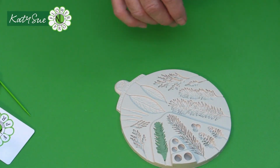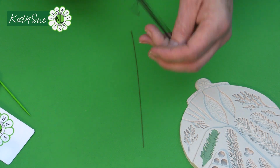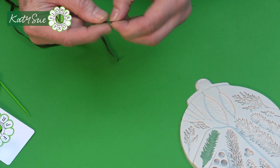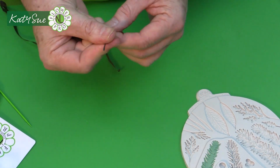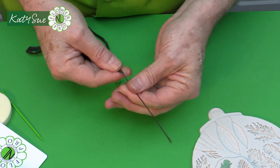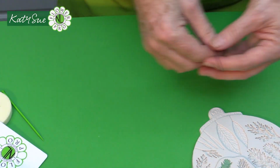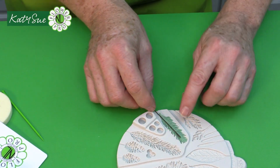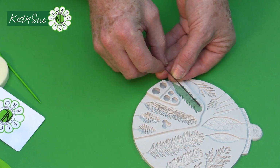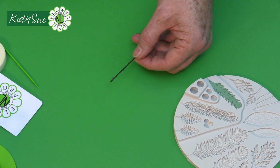Okay. And then in your checklist, you've got 3 24 gauge wires. These are 24 gauge green wires. And of course, you can do these in advance, get them ready. Green or white wire. You're just going to cover down the wire with your floral tape. This is half width brown floral tape. And then we're going to make that about 7/8 of the length of the spruce. And I'm going to brush some glue onto this.